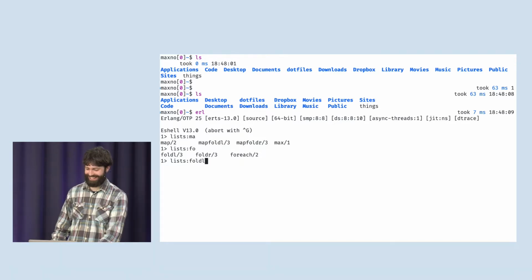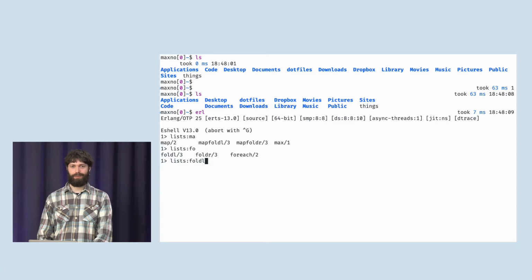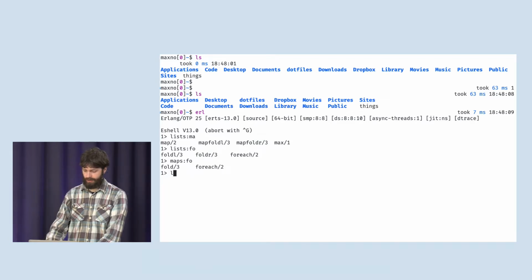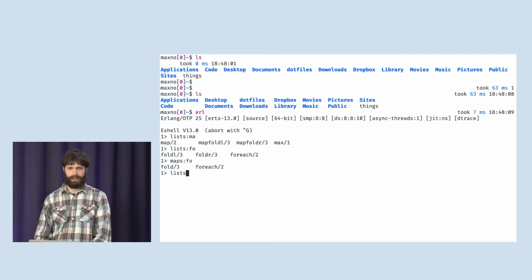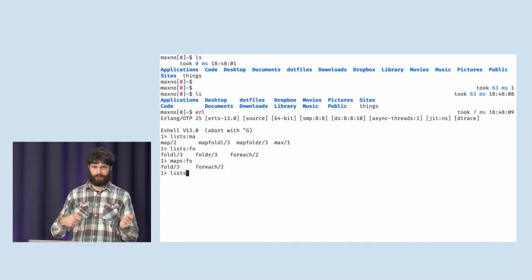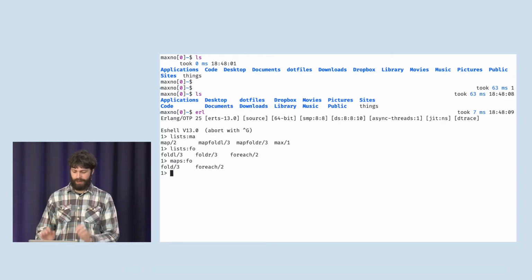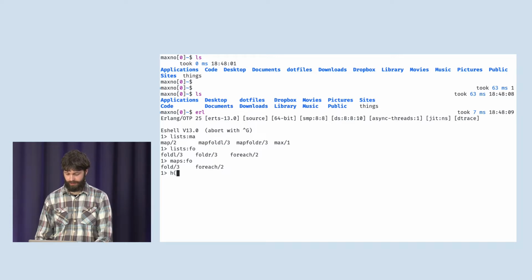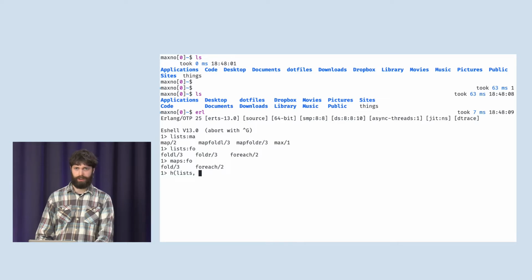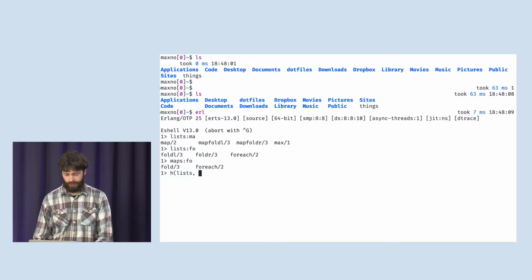Yes. So for example here, when you do maps fold, it's just fold, right? It doesn't have a direction. But in lists you have foldl, as in from left to right, or foldr, right to left, right? But I never ever remember the signature of these things. Like, where's the map going? Where's the fun? How many arguments did it have? So then you can look up the help function, right?